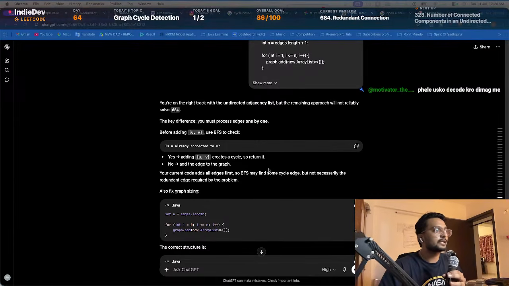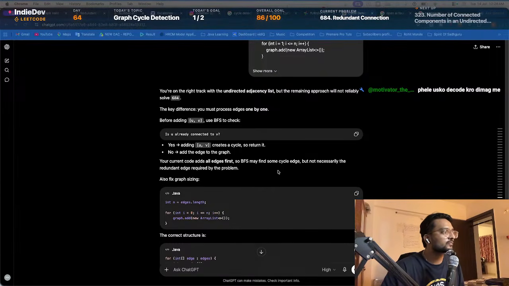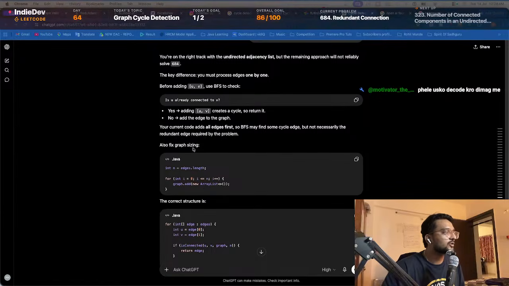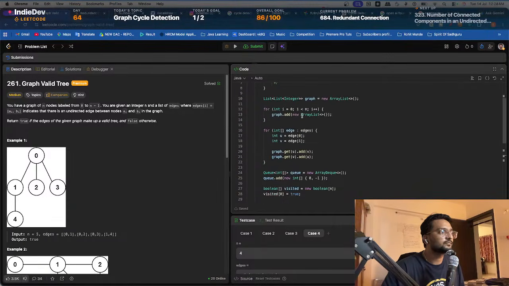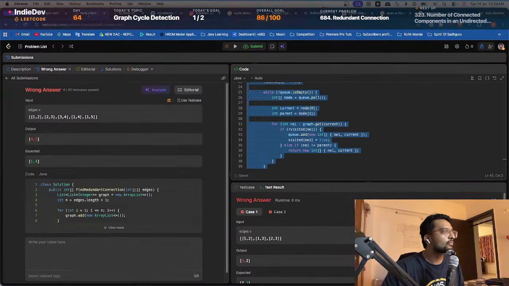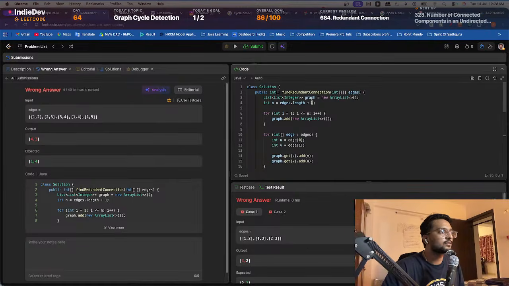You are on the right track, the undirected graph, but the remaining approach will not reliably solve 6 at 4. Also fix graph sizing length. It's not 10 plus.